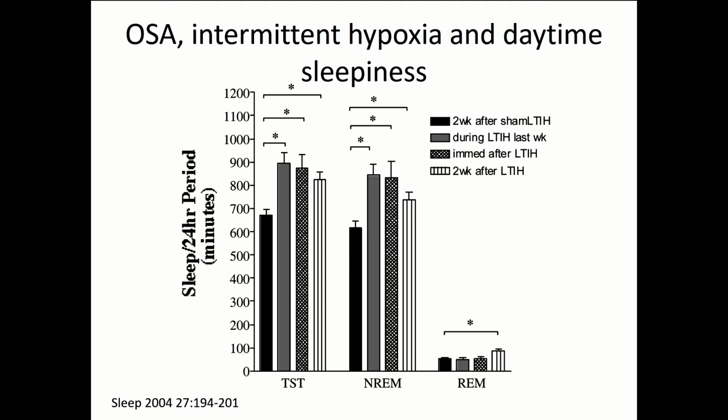Going on to talk about sleepiness. Now, sleepiness is often thought to be entirely due to arousal, but there is some data from animal experiments where mice were exposed to 8 weeks of intermittent hypoxia, which show that this leads to an increase in total sleep time, non-REM sleep time, and also a reduction in sleep latency.